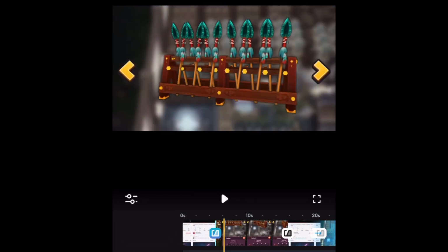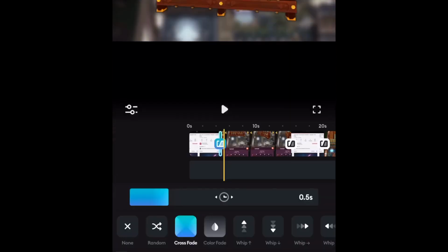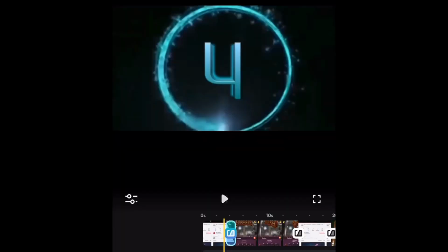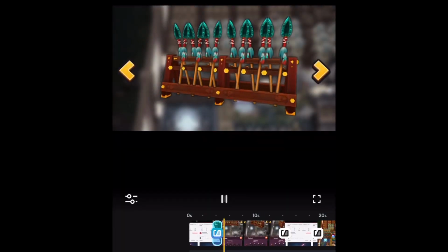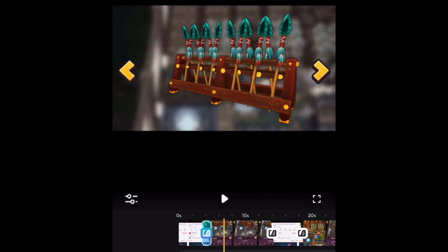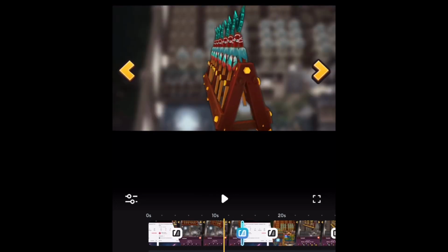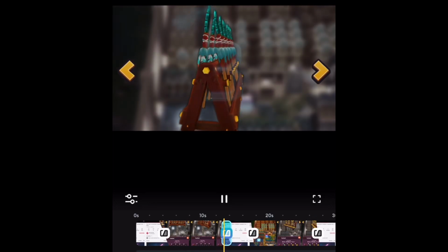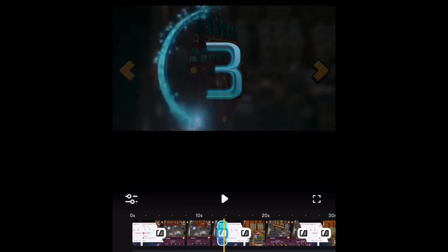Okay, so now we're going to get into some of the finishing touches. This is a transition from one scene to the next. And I want to run it for 1.5 seconds. I want to extend the transition to give it a more fluid transition from the counting to the actual rotating of the racks. It just looks better. So I want all these files to be the same. So I want to get them all to go to 1.5 seconds. And I can just click apply all, and then they should all be 1.5 seconds.